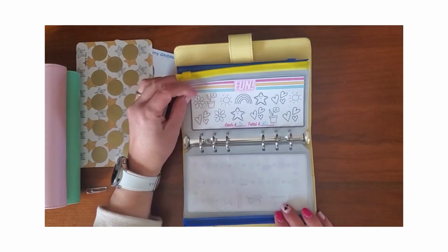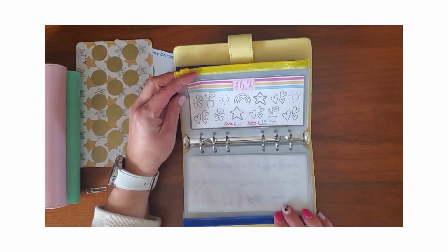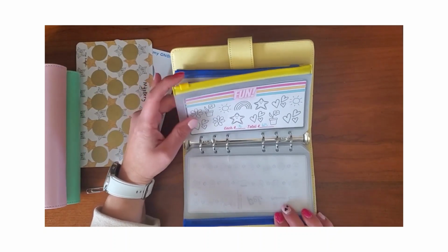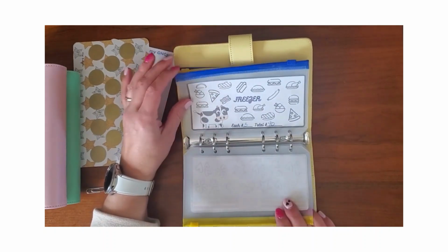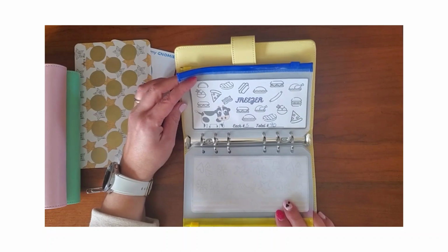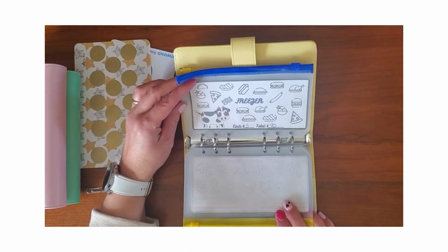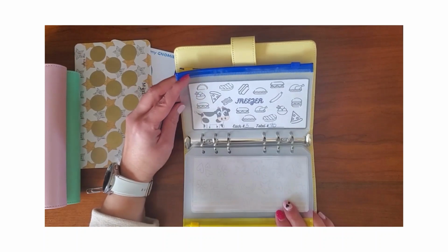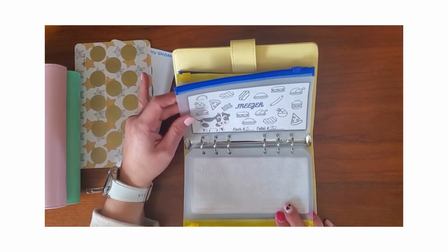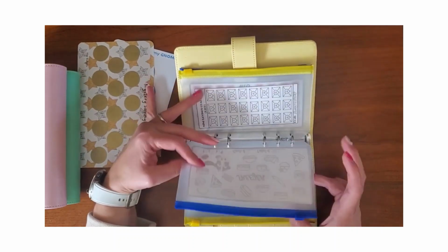This one's just a fun savings challenge that could be for anything that you want to be saving for. Then this one, we purchase a beef, usually on a yearly basis, from a local farmer, so I would like to start preparing for that and saving up for that. We did just recently purchase our beef, so we'll probably have about a year to save up for the next time we need to do that.